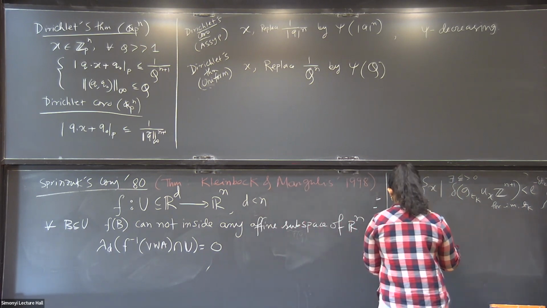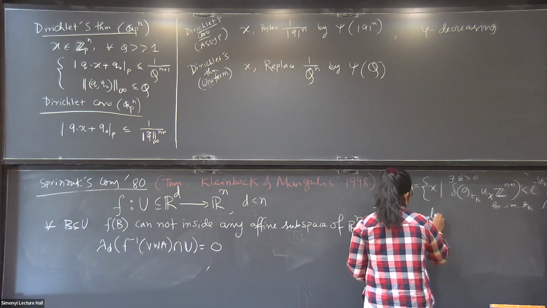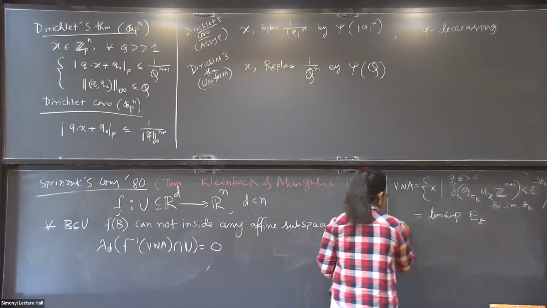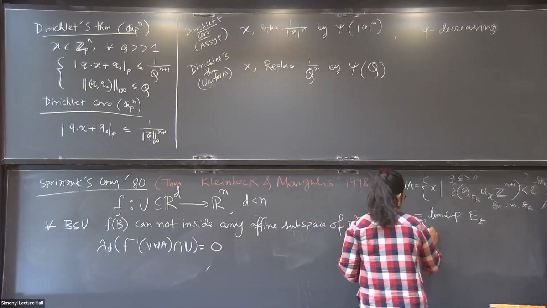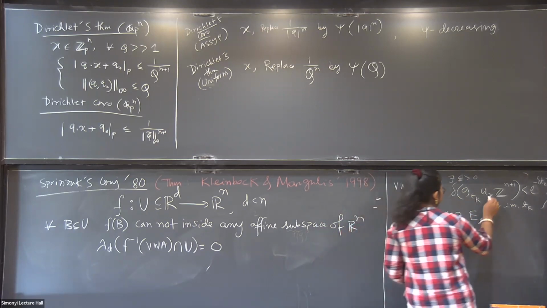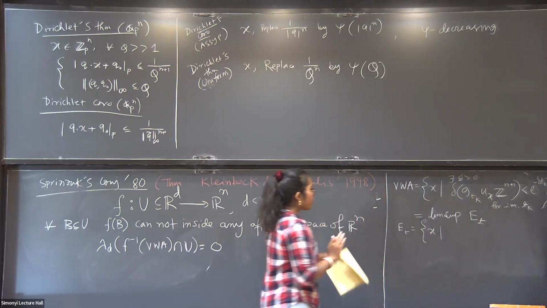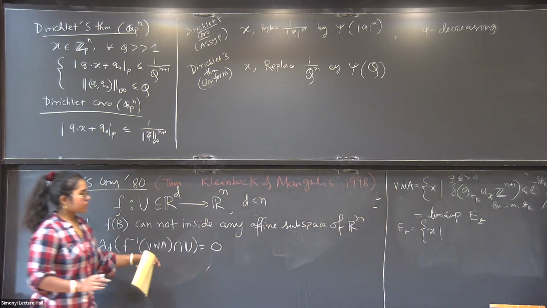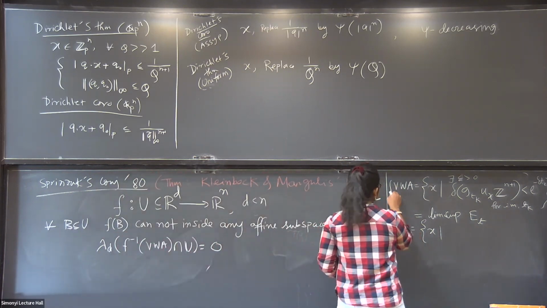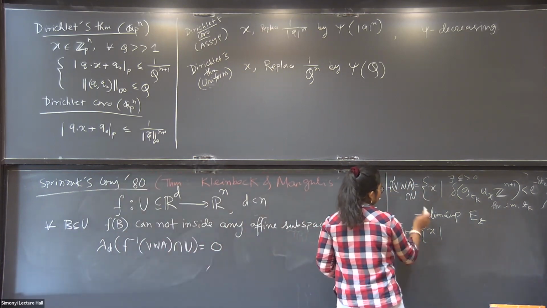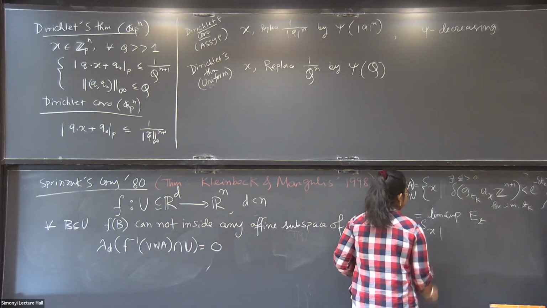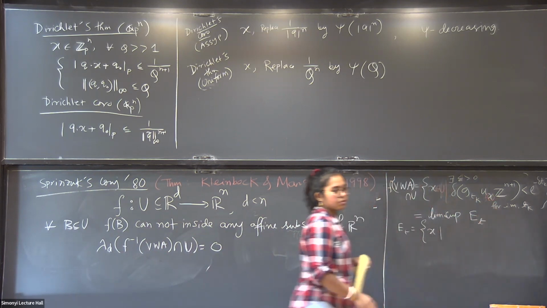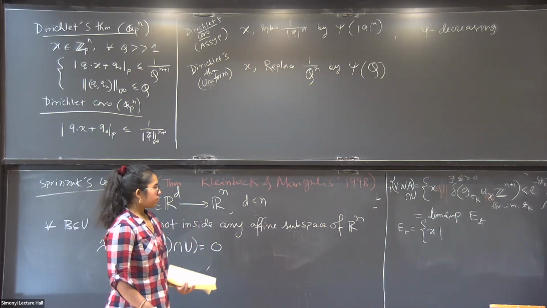So what do you want to estimate? This is the lim sup of E_t, where E_t is all those x such that, so here it should be x. So this is variably approximable. Now we want to do it with the inverse image under f of the variably approximable. So I want to say all those x inside the open ball such that here it should be f of x. And that changes the whole problem.